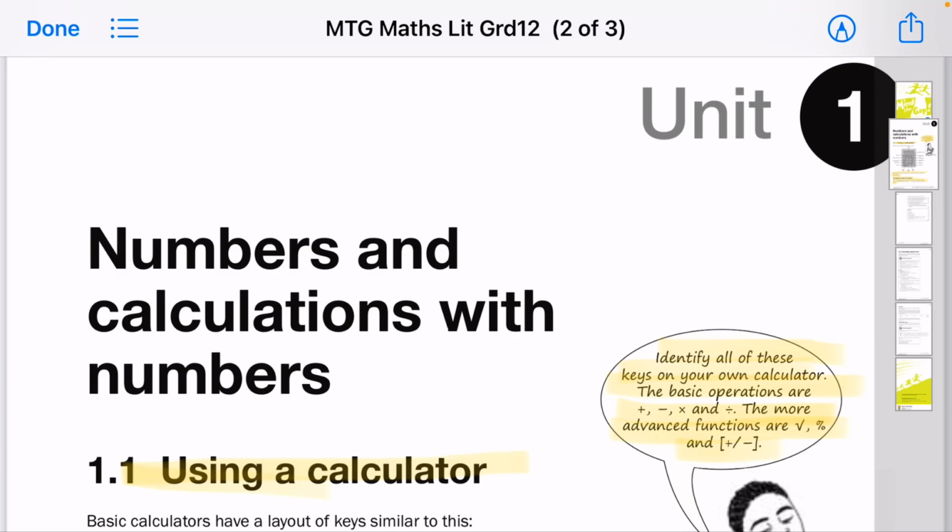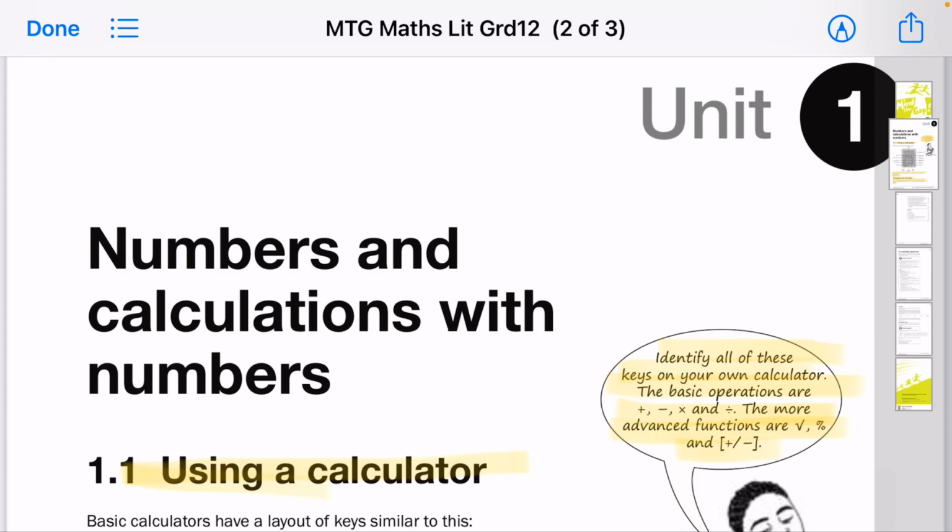Ladies and gentlemen, we'll be looking at mathematical literacy for grade 12. So guys, we're going to be starting from the very first unit all the way up to the last unit, ladies and gentlemen. Obviously, not everything will be covered in one lesson. So I'm going to have multiple lessons where from time to time I'll be sending all the videos that I'll be recording where I teach mathematical literacy, ladies and gentlemen.